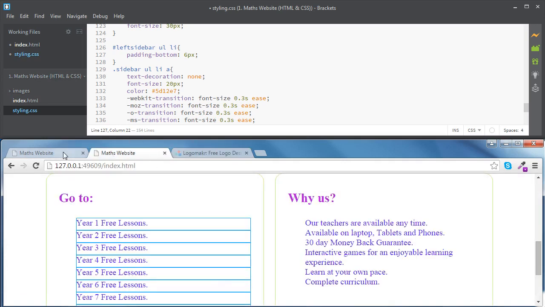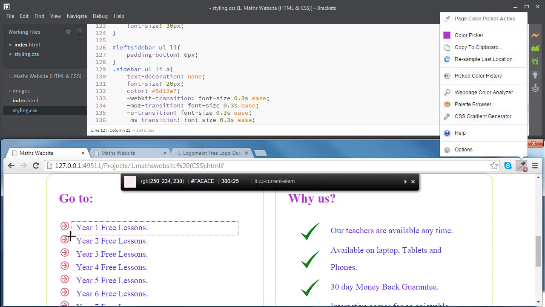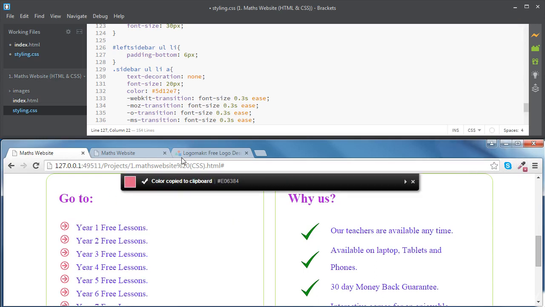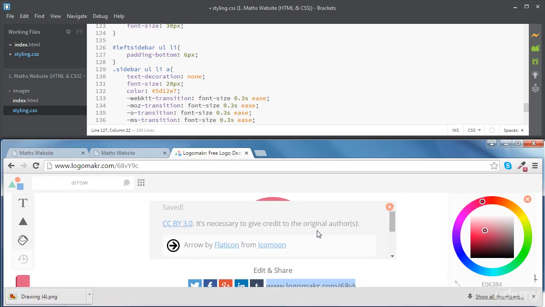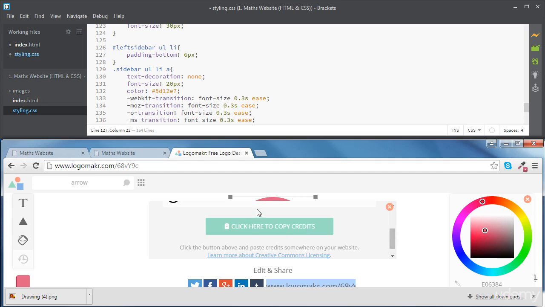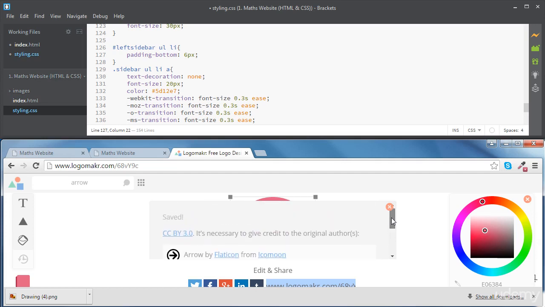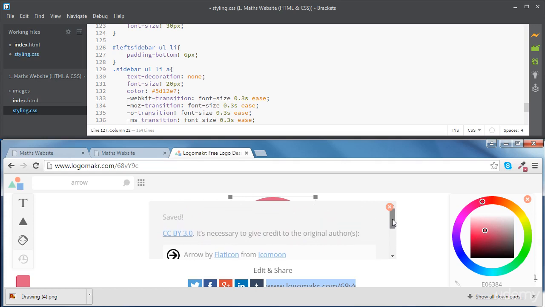And let's change the color to this color here. So let's pick it. There we go. Okay, and let's save this. And just don't forget to copy the author information using this button, okay, and place it somewhere in your website, okay. It could be in another page that you can link it to your website.